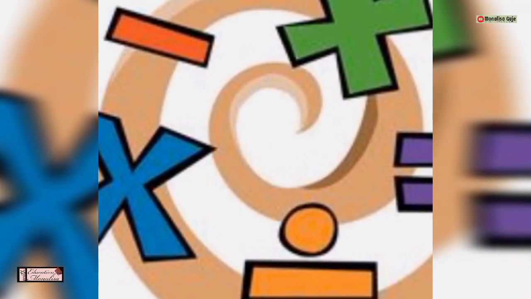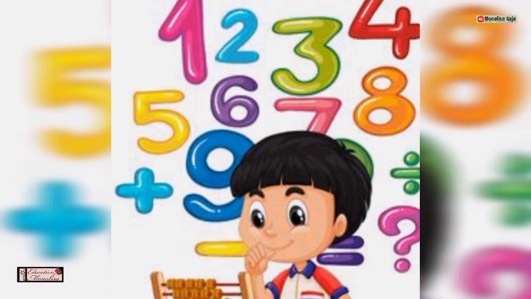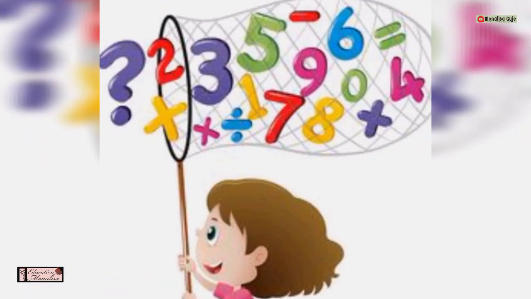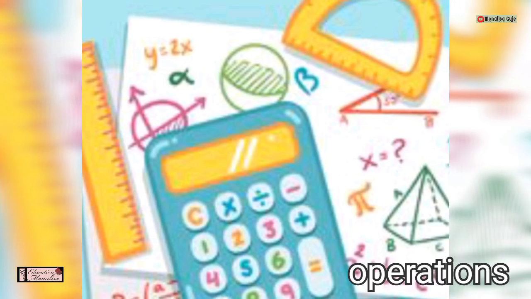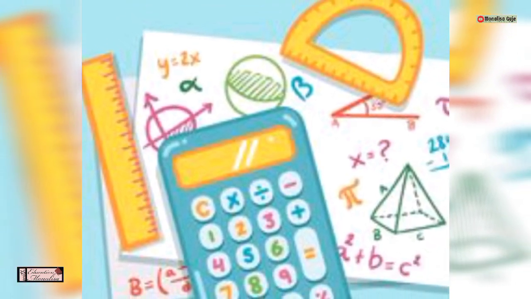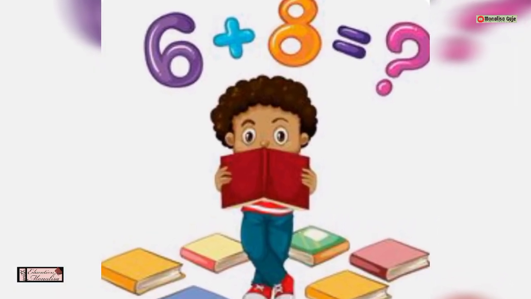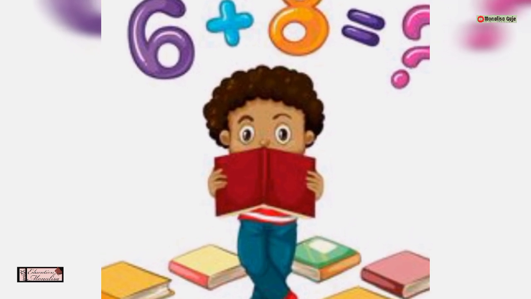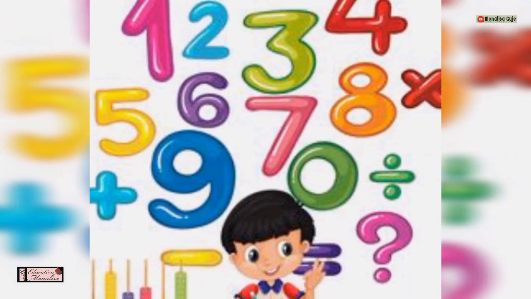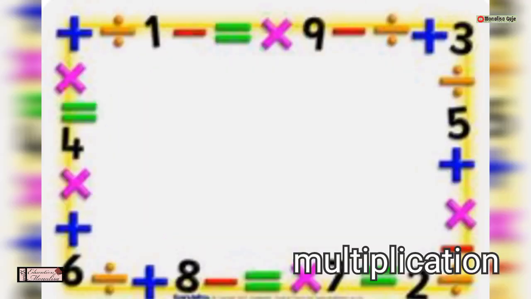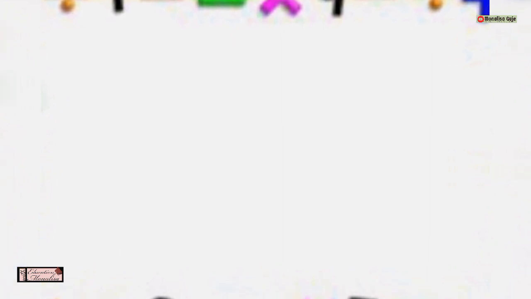You have learned the mathematical operations of addition, subtraction, multiplication, and division. You can do sums which involve any one or more of these operations. You may also have solved complicated sums involving all of these operations. You can calculate answers quickly using tables, but sometimes it is necessary to carry out very complicated calculations involving very large numbers. At such times, mistakes are bound to occur, and you waste a lot of time checking and rechecking your answers.